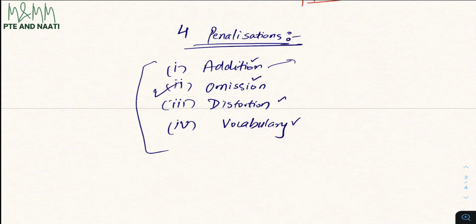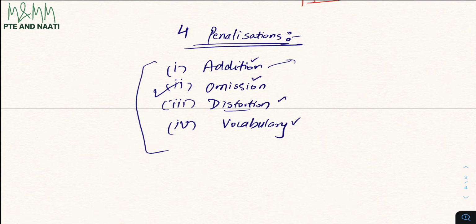Same applies with omission. That means you omit some information or you did not speak certain elements of the sentence. Again, my name is Manmohit, welcome to my office. And you say, Mera naam Manmohit hai. And that's it. You forgot to speak the last sentence, or maybe you did not speak certain words in a sentence, they will deduct marks for that, and heavy marks for that.